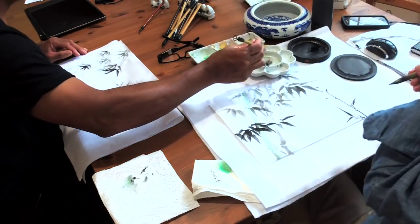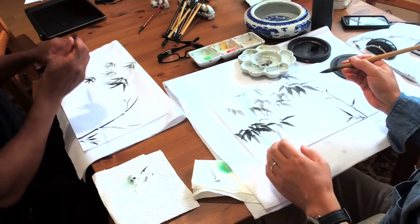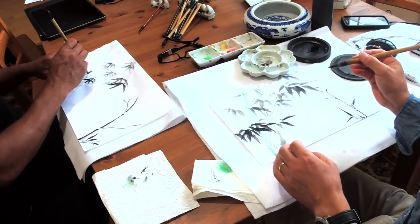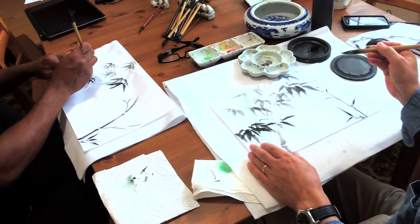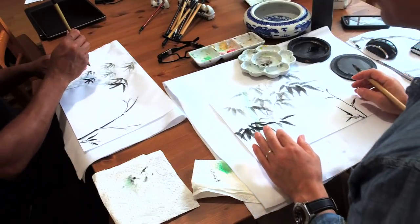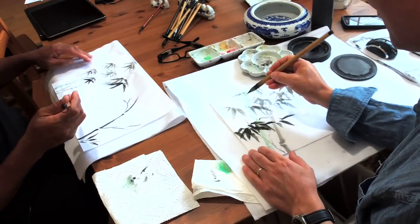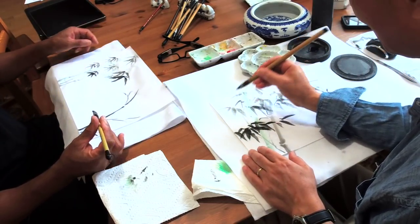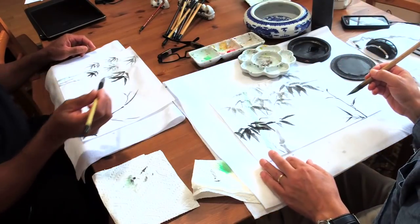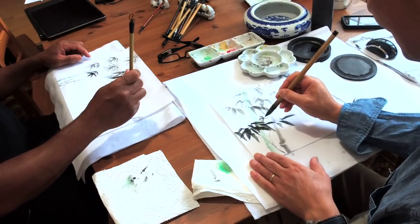So when you study the book, you copy, but when you create, you have to forget about books. Just concentrate on this moment. I think I'm overdoing that. It's getting too busy. Well, it's about the learning curve. So you could keep adding this until you don't have any room.